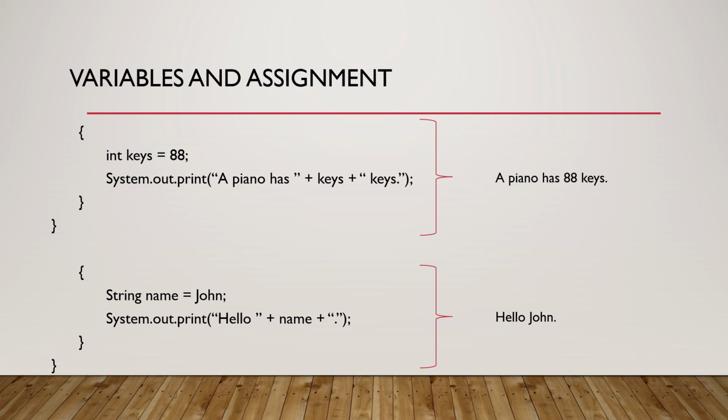Now notice I added a period. Remember, Java doesn't know to add a space on its own, so we must add it in ourselves. After hello, we put a space, and because there's no space between John and the period, we didn't add a space before the period. Just because you add a space between the quotes and the plus sign and the variable, Java will not read that as a character space. Same with a piano has 88 keys. We added a space after has and before keys. The space will be in between quotes to be counted.